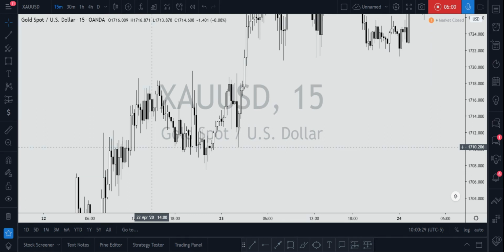Now, you can do this on any time frame. You can be a swing trader, an intraday trader, or a scalper. It really doesn't matter what time frame you trade on as long as it fits your personality and your lifestyle. If you're someone that doesn't mind having your money in the markets for hours or even days or weeks, then trade on higher time frames. If you don't care about big stop losses and you really just care about making those big moves, higher time frames is the way to go.